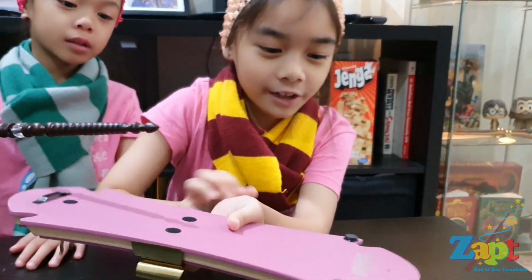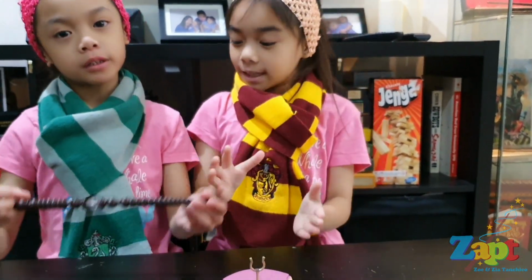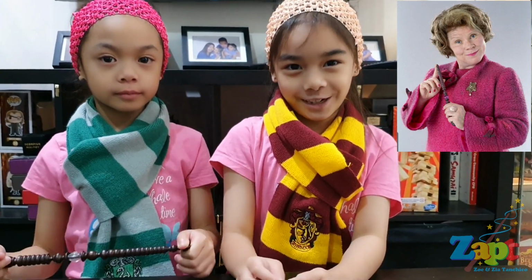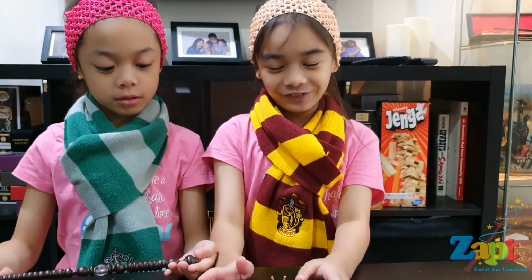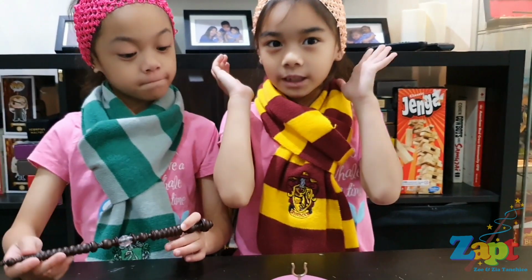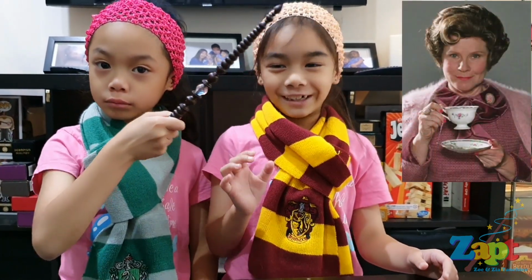So here there is a Harry Potter. And now we're gonna move on to the back wand. So there's the wand. Dolores Umbridge is the most hated character in Harry Potter. She sat on Dumbledore's chair and drank some tea or coffee.